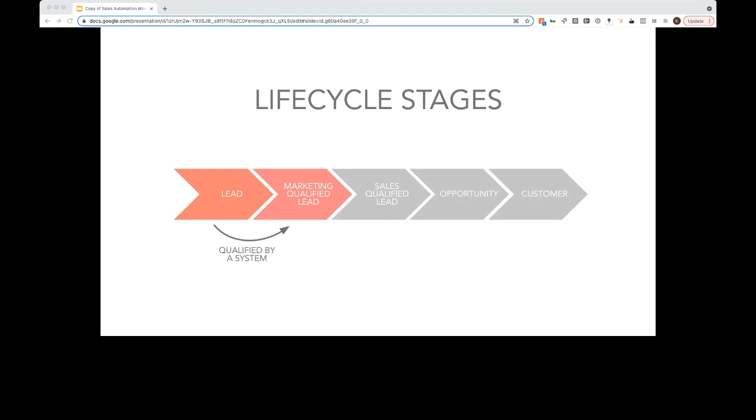In broad terms, an MQL is someone who's determined to be a good fit to work with your company and is more likely to become a customer than any random person submitting a form. If you're looking at setting an MQL lifecycle stage automatically, you'll want to start by reviewing the data points that suggest someone is more likely to become a customer.